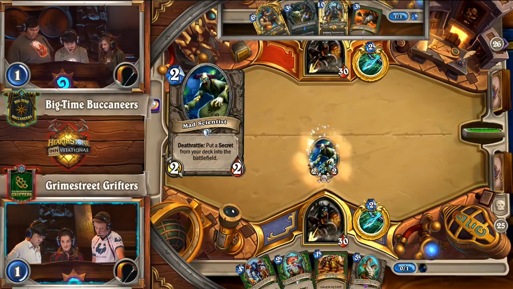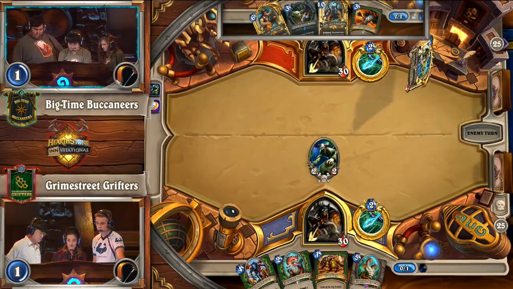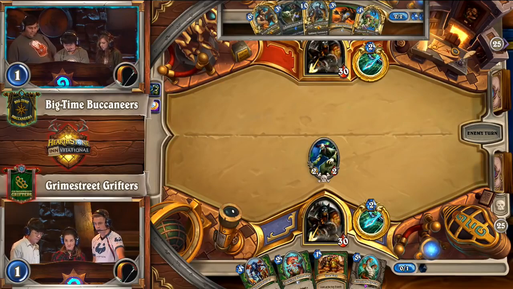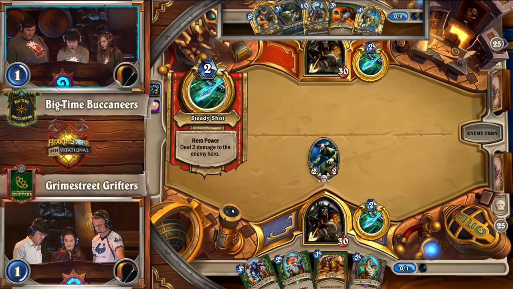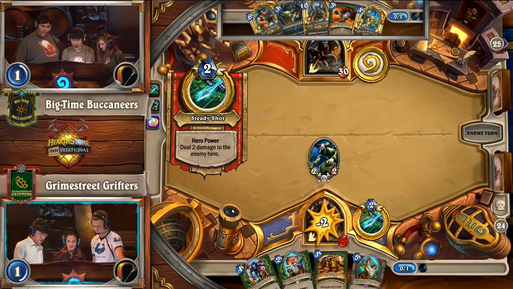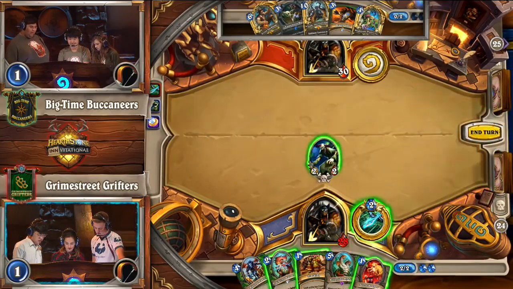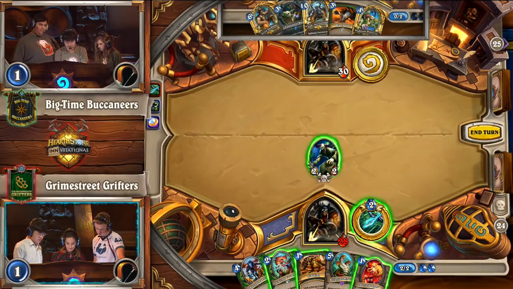If you look at their top end with the Bittertide Hydra, with the Savannah Highmane, with the Bone Mare, a lot of it's occupied by just aggressive cards. And so if you lose the early board in that style of matchup, a lot of times the game is beyond recovery at that point. So they've chosen to focus specifically on that aggressive aspect to try to end it before Big Time Buccaneers can hit their big payoffs. Well, let's go ahead and listen into the Grimestreet Grifters, see if we can get some insight into this deck.